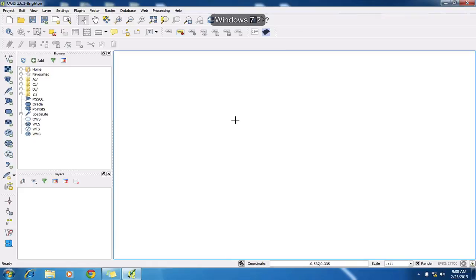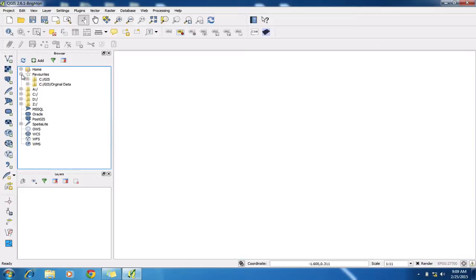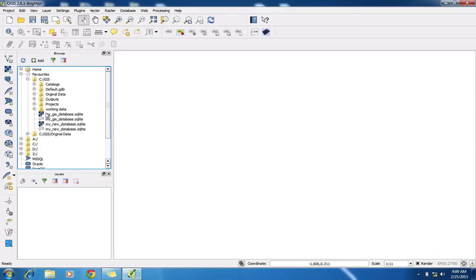So I'm just going to talk you through how we actually do some digitizing inside QGIS. I've already created my layer inside my spatial light database. So the first thing I need to do is load up some sort of base map, which I'm going to use to digitize the boundary of a woodland from. In this case, I'm going to load up an OS base map, which I've already set up here in my favorites, which is a base map that's been catalogued already. So I'm just going to go and grab that to start with.